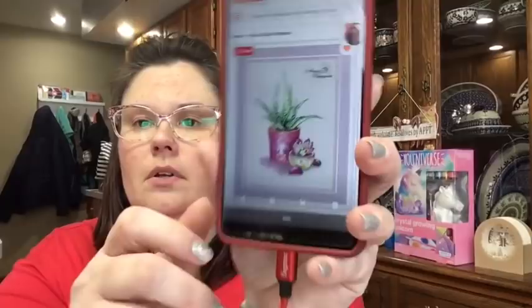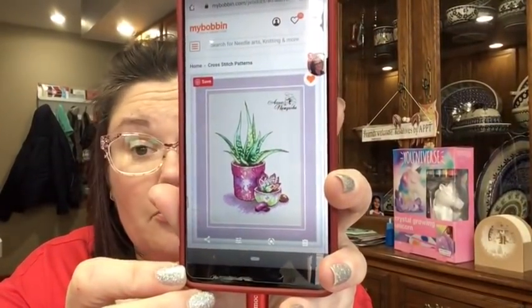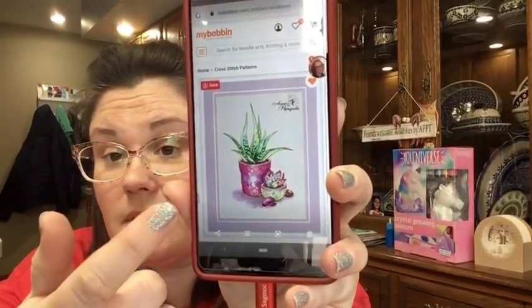The pattern is from mybobbin.com. And I'm going to do that to hang in my office as well. That'll go well with flamingos. And these are plants I won't kill.